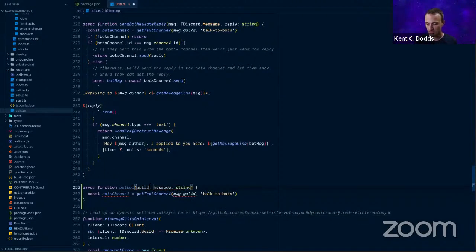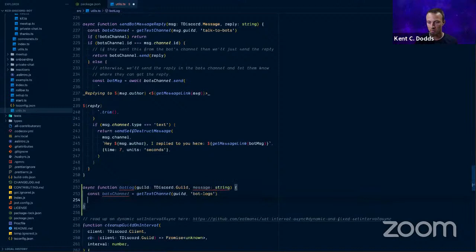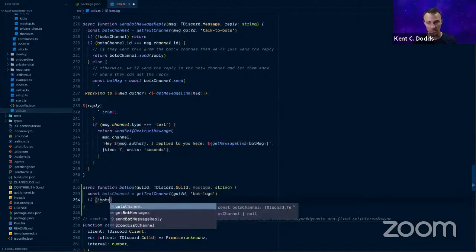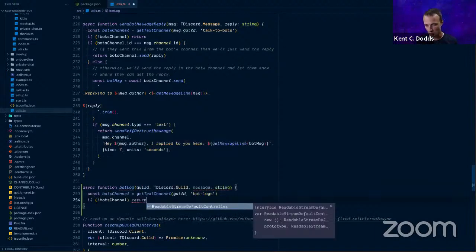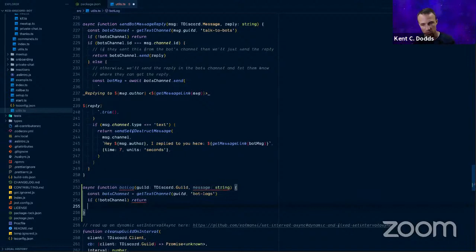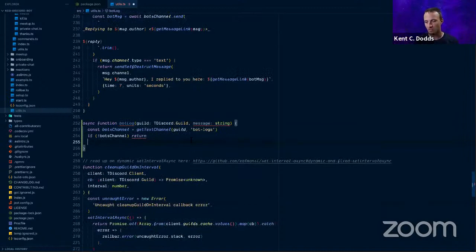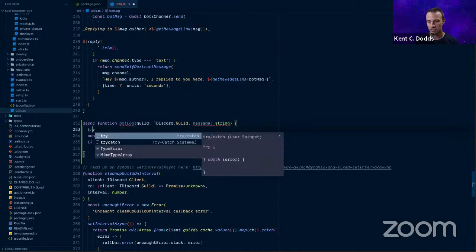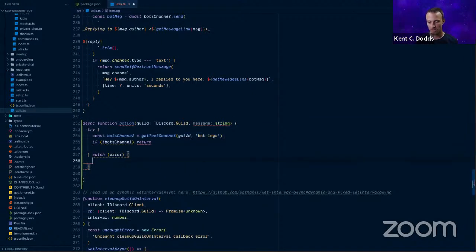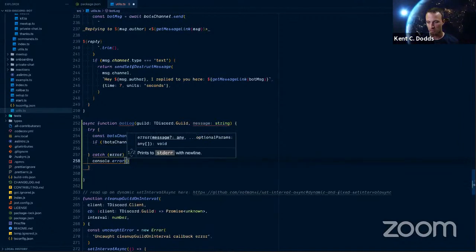We are going to need the guild, all these utilities accept the guild. And then our channel is called bot logs. And this guild is going to need a type. There we go. And then we can do all of our checking here to make TypeScript happy and actually prevent actual crashes. We look at this and we're like, oh, that'll never cause a problem, but no, it happens. Okay, so if there's not a bots channel, we just won't do anything. And in fact, let's just do a try catch around all this stuff. And here we'll do console error message or stack.